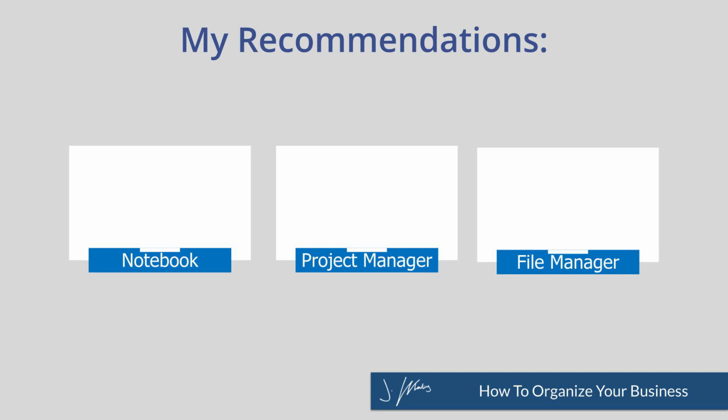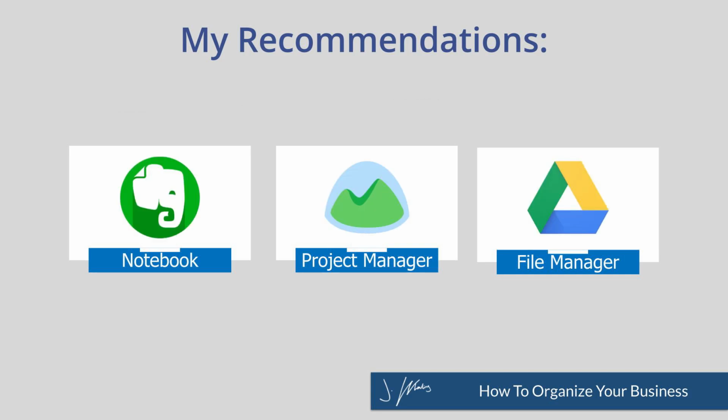Now, while I like to use Evernote, Basecamp, and Google Drive, you can use whatever applications work best for you and your company. And I'll get more into the different types of applications you can use as we go through this process. So what I like doing is having Evernote for all of my personal notes and ideas. Then project management application, Basecamp or Asana, is going to be all of the active projects, keyword being active. And then number 3, Google Drive is just of course going to house all of our files. But of course you can use Box 365 or Dropbox, whatever works best for you.